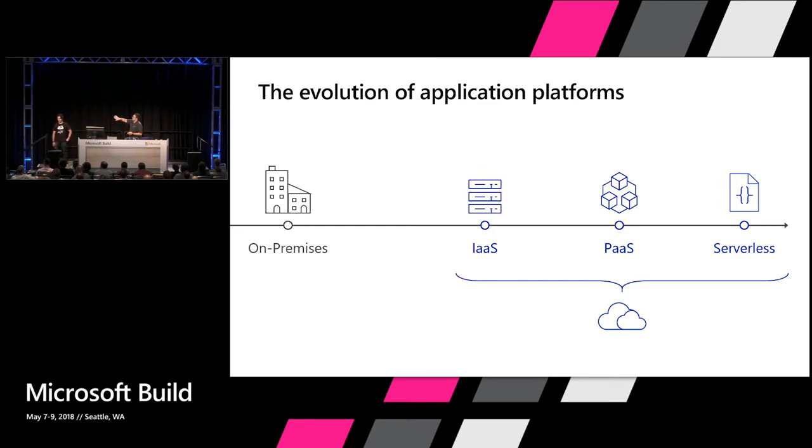So if you think about this evolution of applications, if I'm building an app on premises, I've got to worry about power outages and hard drive space and the number of CPUs that I've purchased. I might be able to use infrastructure as a service and leverage VMs, but now I still have to make sure that I have the right number of VMs. Platform as a service, there's considerations there too, and kind of serverless is this idea of, I'm just going to give you my code, and I need you to make sure that it executes successfully. I might send one event, I might send 10 million events. I don't want to have to worry about that, I just want to write my code.